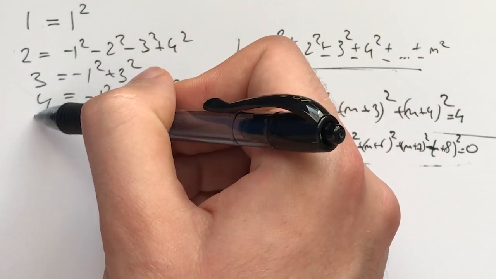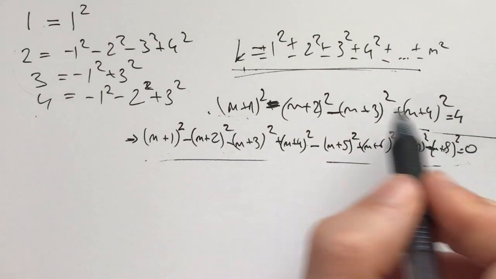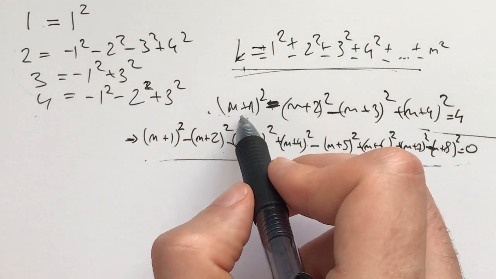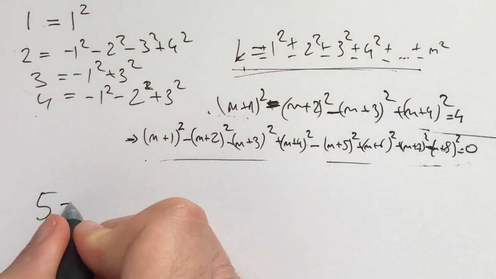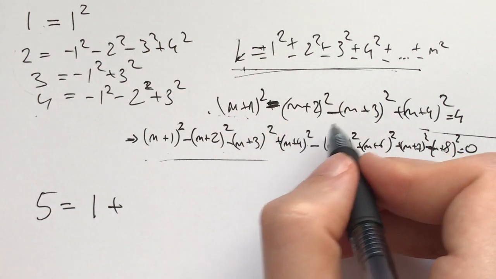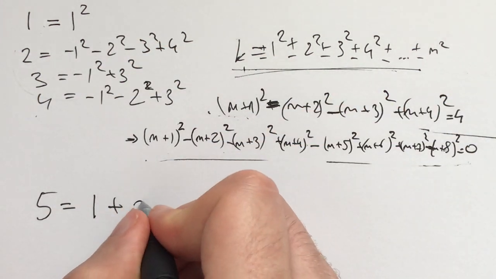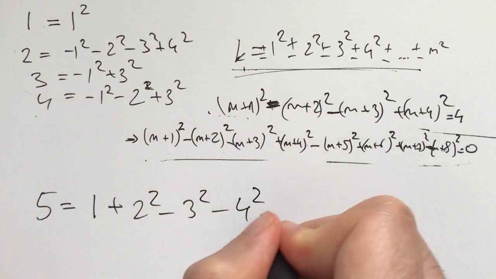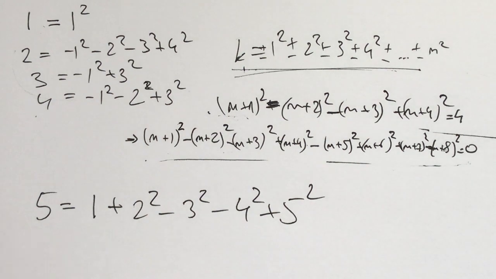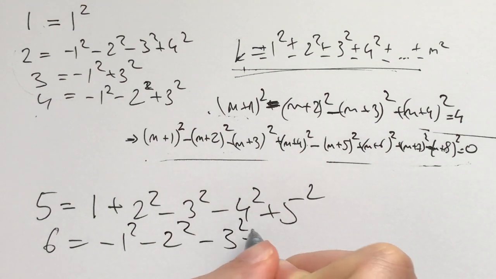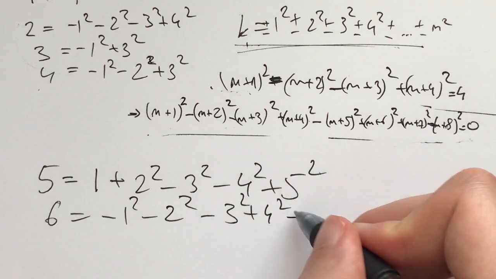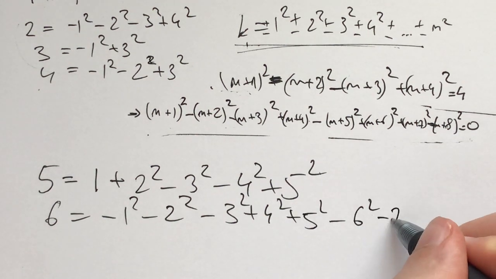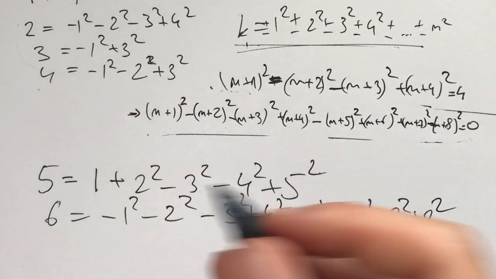But how does this finish our actual problem? Well, because we can write 1, 2, 3, and 4, we can just add 4 or subtract 4, whatever you want really. You just add 4 to the next one. So if we wanted to write 5, that would be 1 plus the next 4 written in this way. So it would be 1² + 2² - 3² - 4² + 5². And we would get 5. If we wanted 6, we would write it as 2² + 4², and now we would add 4, and we would get 5² - 6² - 7² + 8². And now here we have 6.